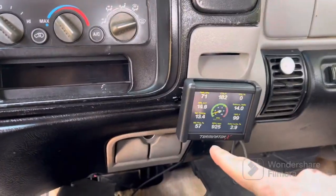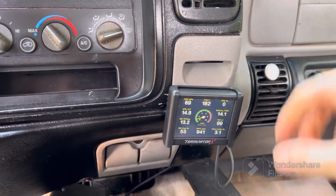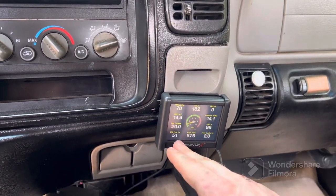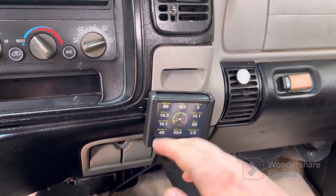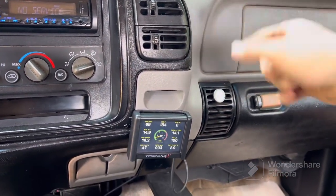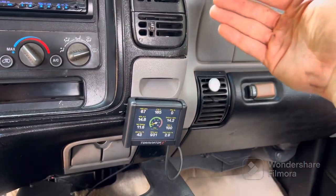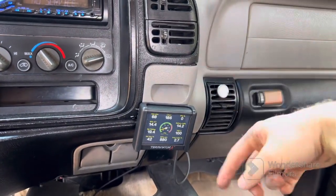It went up even higher — now it's at 44%. So we actually have to open the screw a bit more to open up the throttle to make this percentage go down. What the idle air control does is compensate for air — if your throttle isn't open enough, it pulls air through a tube that runs from the side of the throttle body down to the valve cover. You don't want it pulling that much air, which is why you want it at five to ten percent, with all your air coming from the throttle body valve itself.